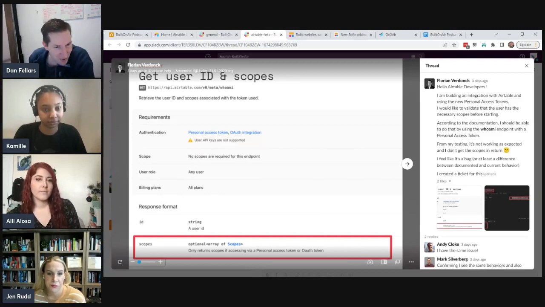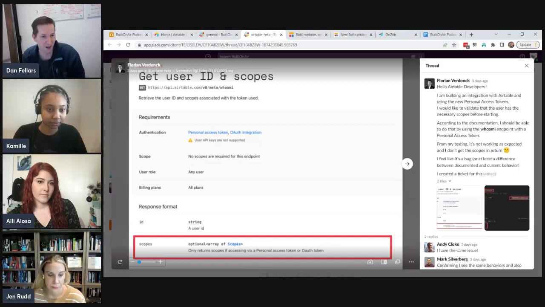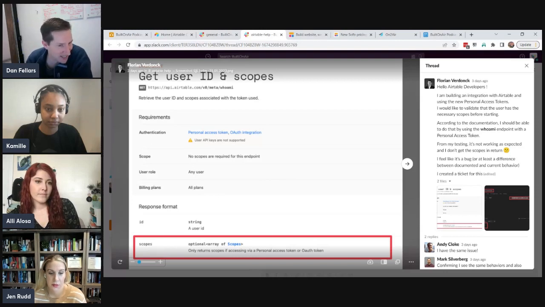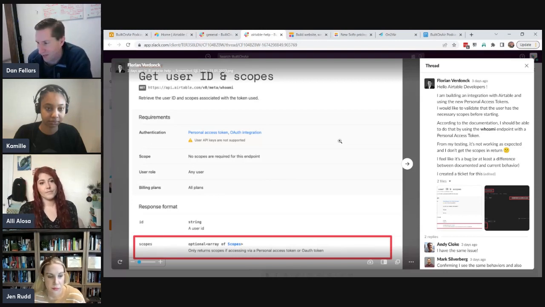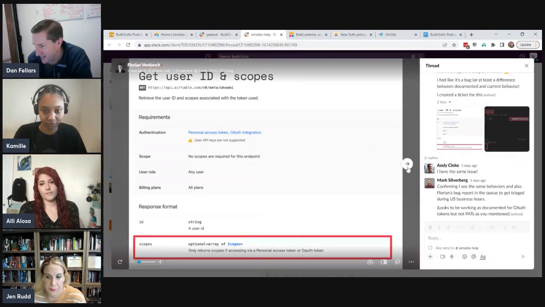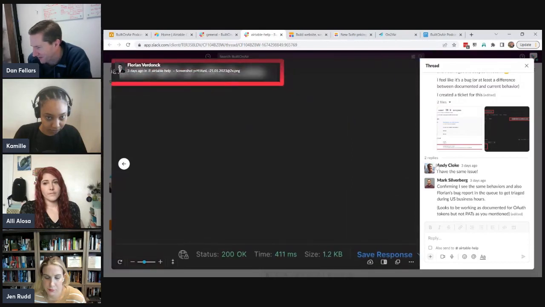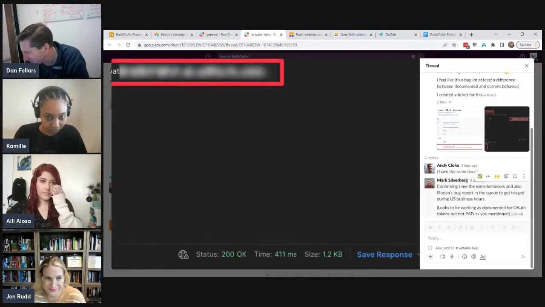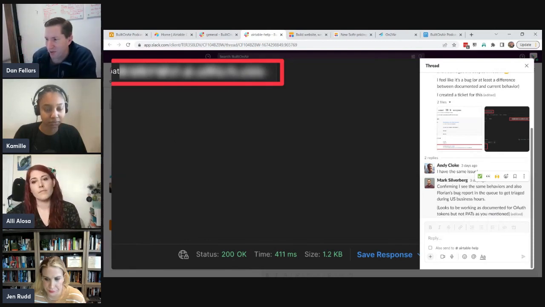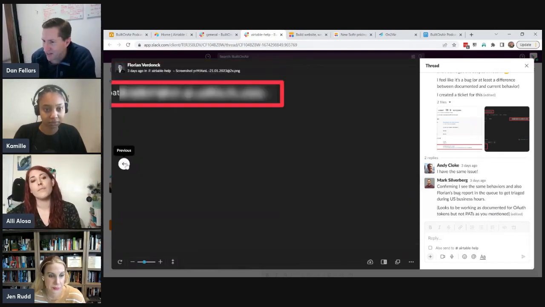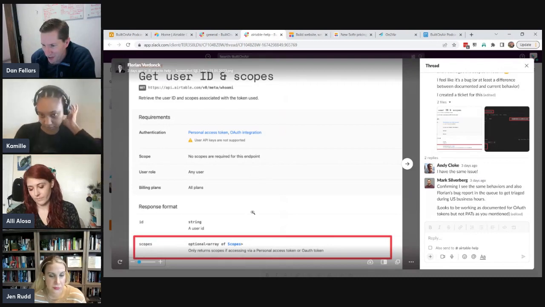Airtable's is pretty weak in that regard. But they do have this concept of scopes, which is what I talked about, like access to certain bases or read only or edit access. And you're supposed to be able to get that scope information from it. But it looks like it does not work for OAuth. But it works, let me see. It works for OAuth, but not personal access tokens. So it doesn't give you that information, which I think is a bug.